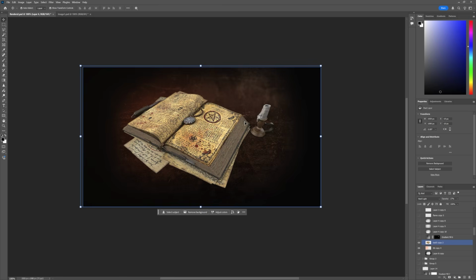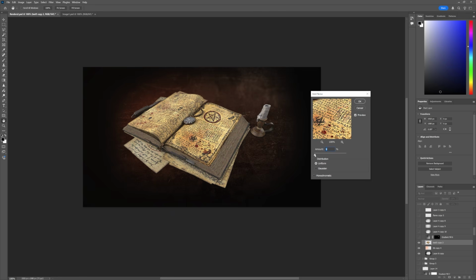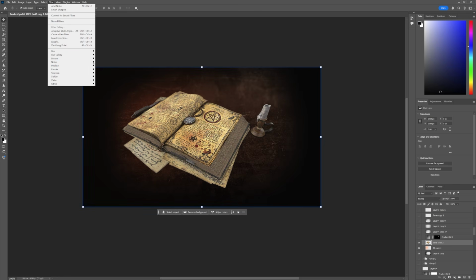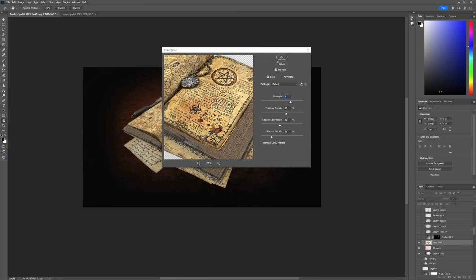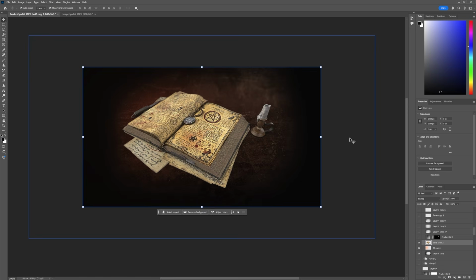So my render, of course, is not looking too great right now. I did add a noise filter to it. As you can see, there is a bit of noise, maybe a little bit too much now looking at it. So I just went to add noise, and I added just a bunch. Now we can reduce noise maybe a tiny bit. I don't even know if that helps. But anyways, I added a little bit of noise, just something I wanted to add.